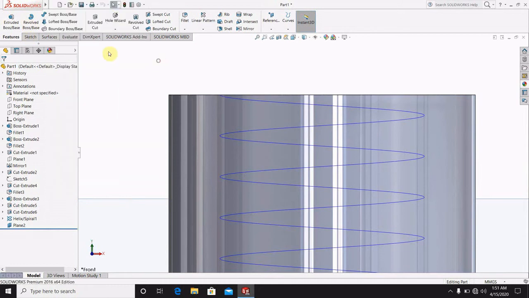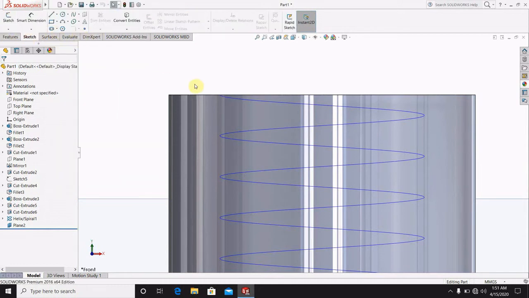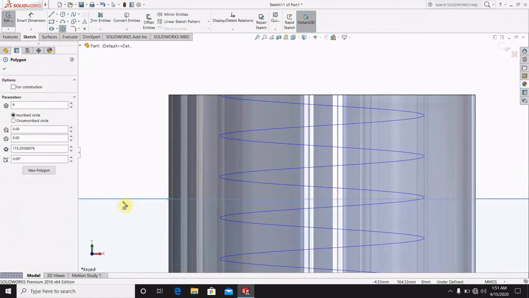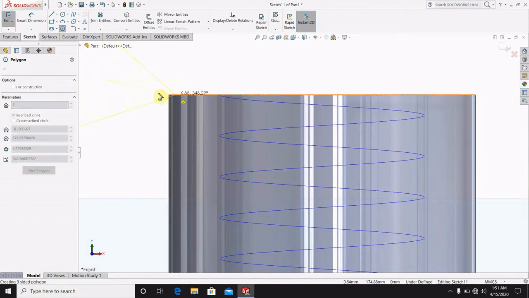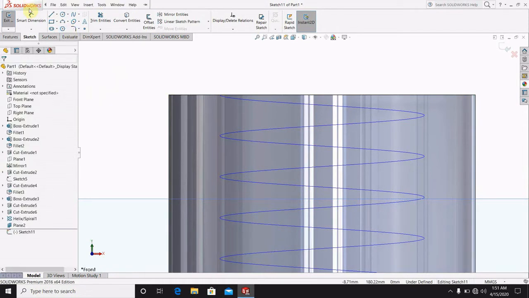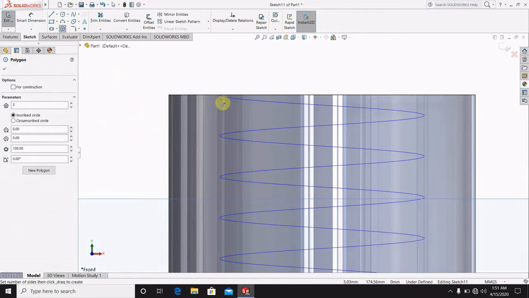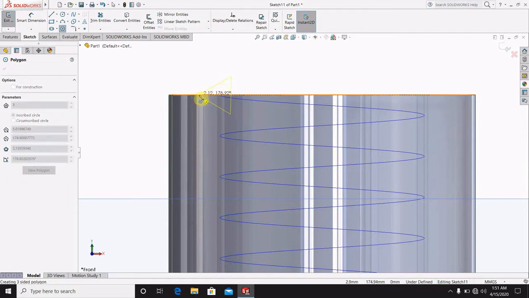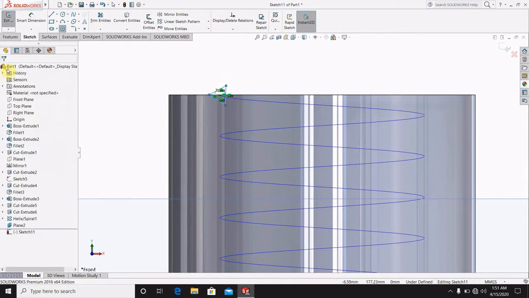Click here, sketch, and make one polygon. Polygon will be 3. Sorry. Click here, polygon 3, and this will be like that. Okay. There will be a circle here.